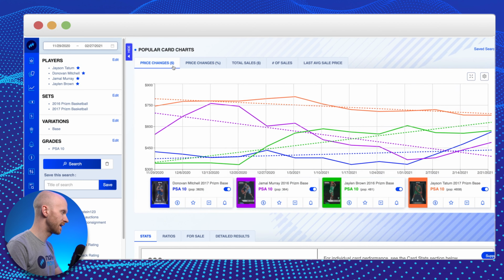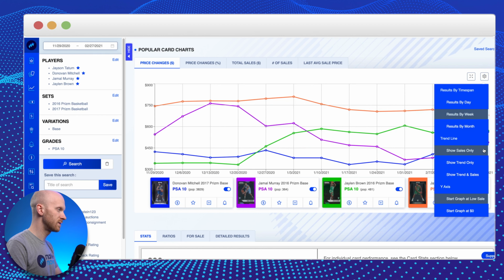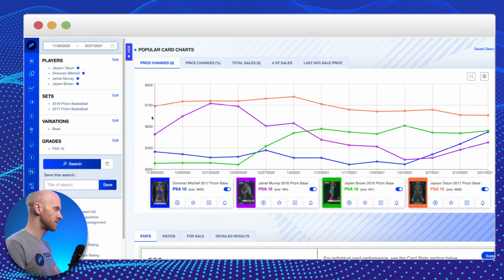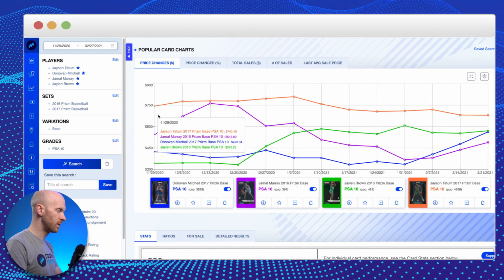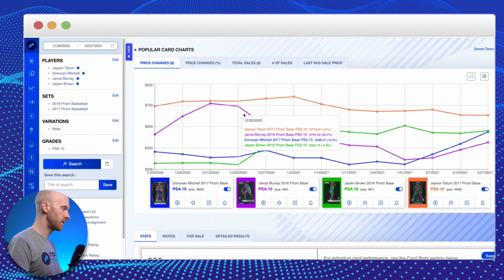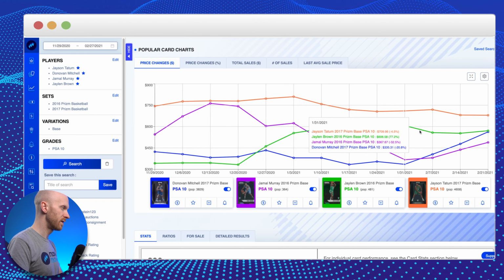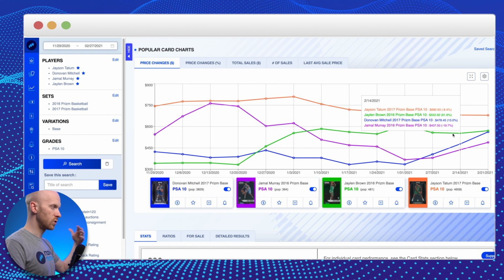You can look at the same thing on this price changes chart. And what I've actually done here is I've changed my filter, and I wanted to view this as results by week. And then you can do the same thing, results by month. You can show the sales only. So this is just a nice way to skip. You'll see that little legend; hover over time to see what these guys' prices are doing week over week and how they're intersecting with one another from an actual gross, total number perspective instead of by percentage.